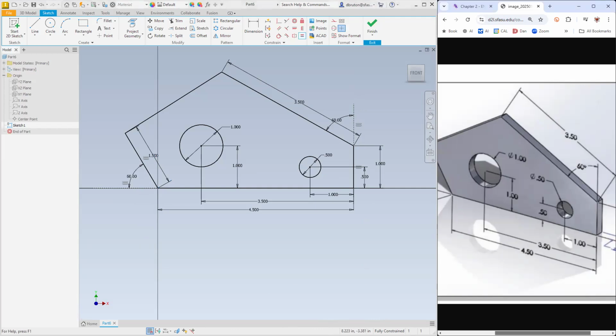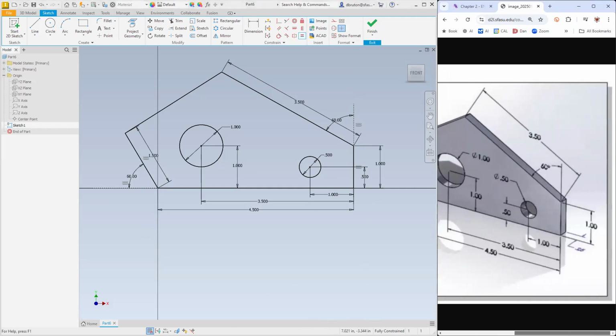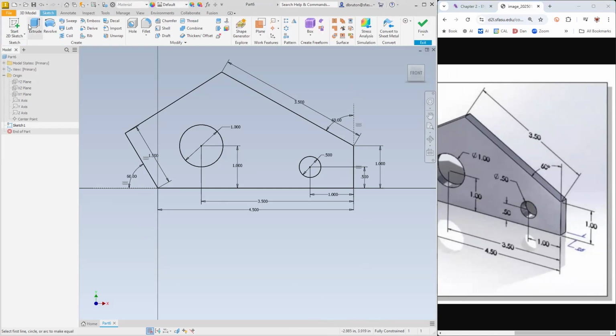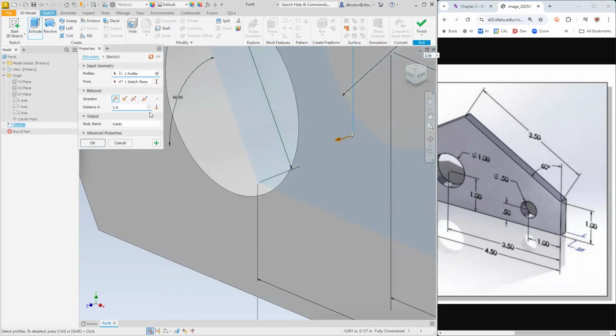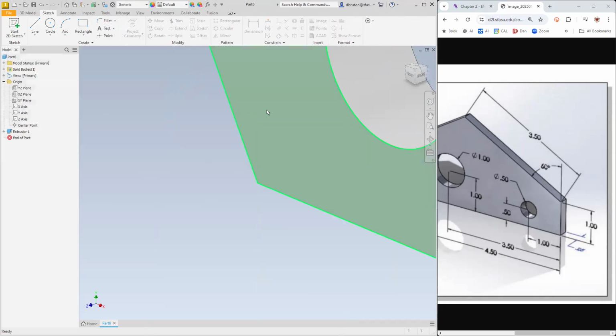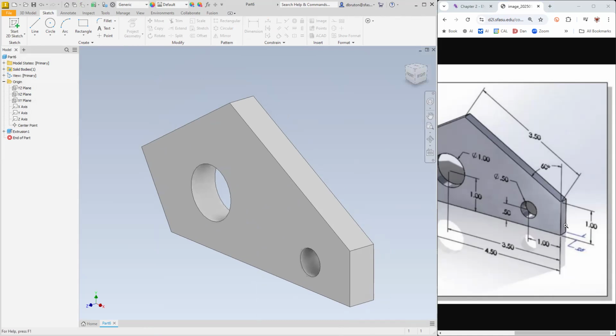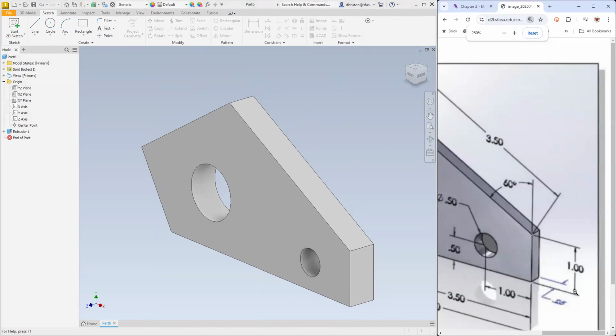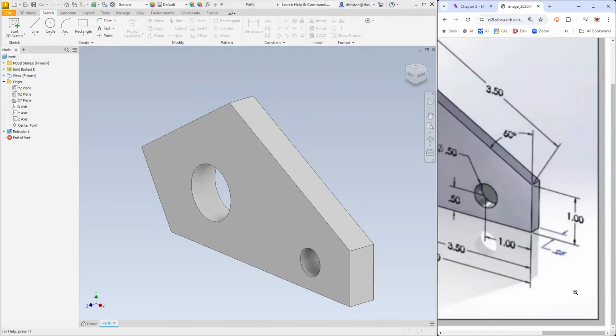How thick does this need to be? Probably, let's see. Oh, that's hardly readable there. Hmm. So what we'll do is we'll just try to type in a number to see if it looks right. So let's go over here to extrude. We'll extrude back in the other direction. And let's see if 0.25 looks right. So zoom in on it. It looks to be a bit much. See if y'all can tell me what that number is. That kind of looks like 0.25, but not sure.